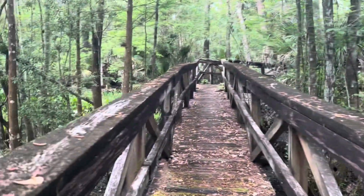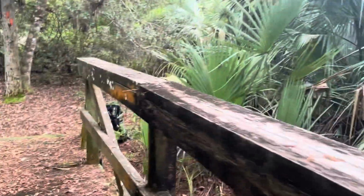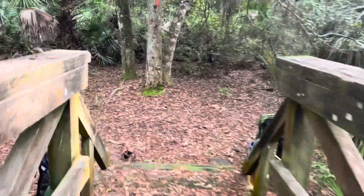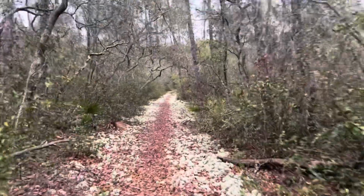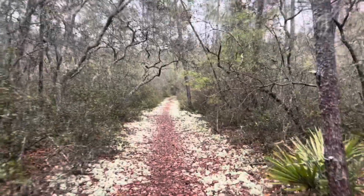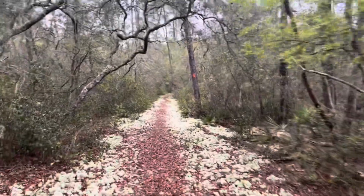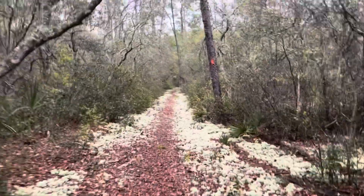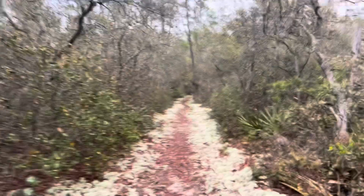Yeah, we're going to a power line camp. It's just a big opening out in the middle of the field. There's no water around, no benches, no nothing, just a good flat spot. So we're gonna pack our stuff up and head on. Check out this portion of the trail. We're less than half a mile to camp. It's almost 7 o'clock. We had to stop and get water and stuff, so we thought we'd be there by 6 or a little after, but that's all right. Still plenty of daylight. I won't say plenty, but enough for us to put our tents up and get situated.